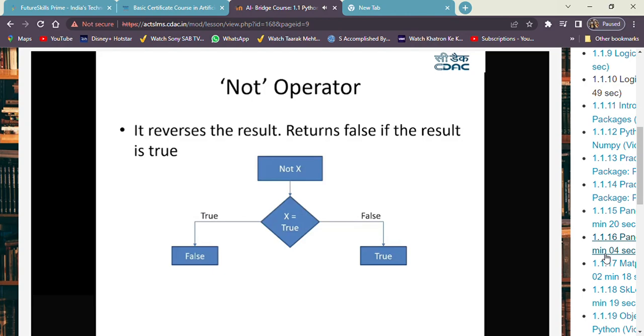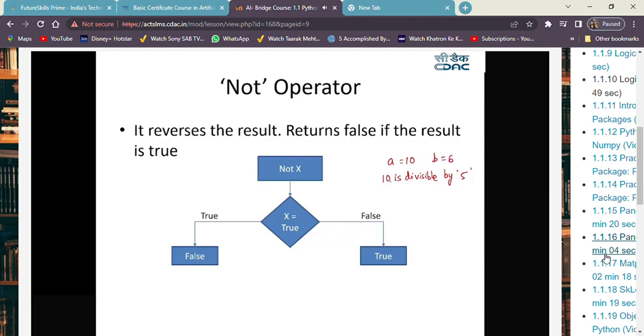Now let us assume that we have a value A equal to 10. I wanted to understand whether 10 is divisible by 5. And I have a value B, which is equal to 6.